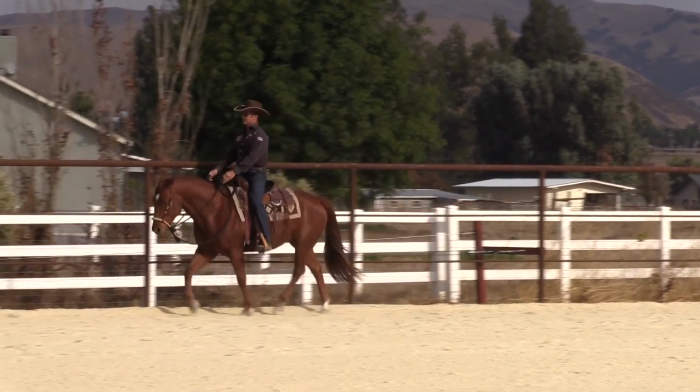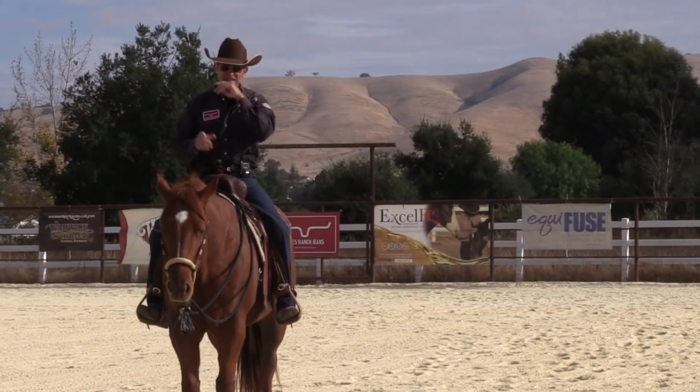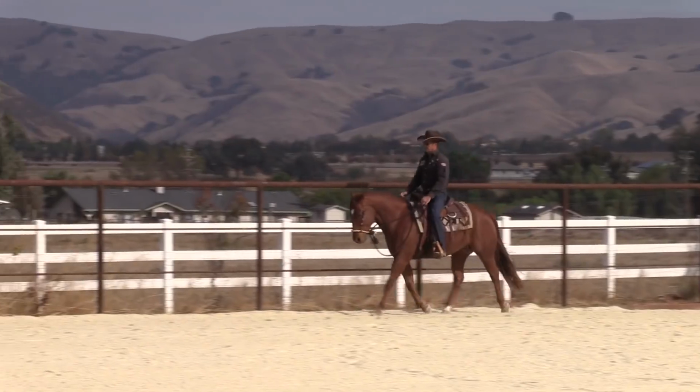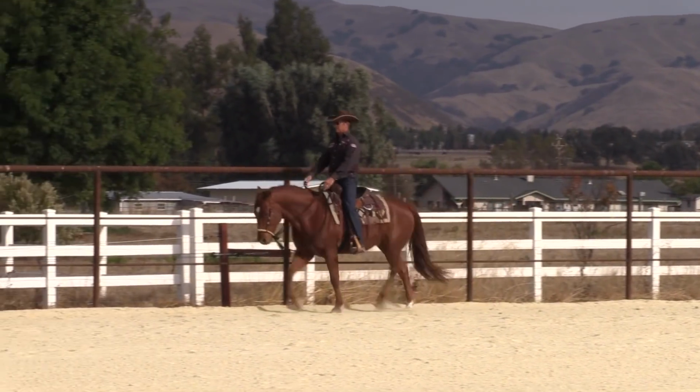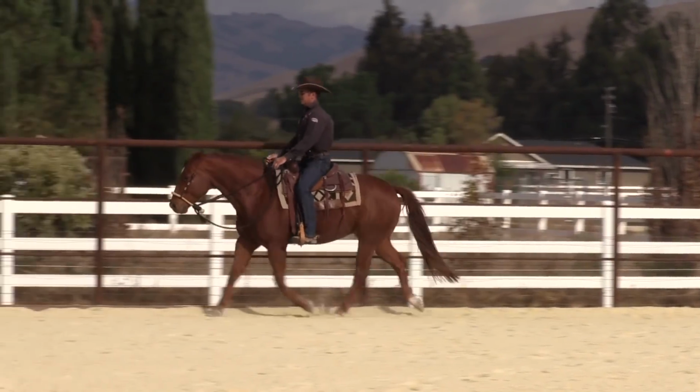And the bigger trot tells me a lot of stuff, and this comes back to the need to know the answer before you ask the question. But that bigger trot tells me a lot. If I can go to a bigger trot and they go up easily into that bigger trot, so that's good, they go easily into it. Then I'm just going to kind of relax my seat and slow it down.